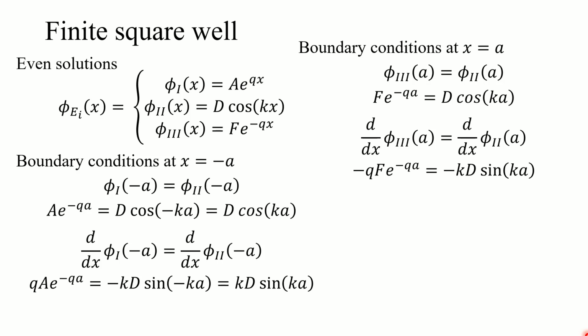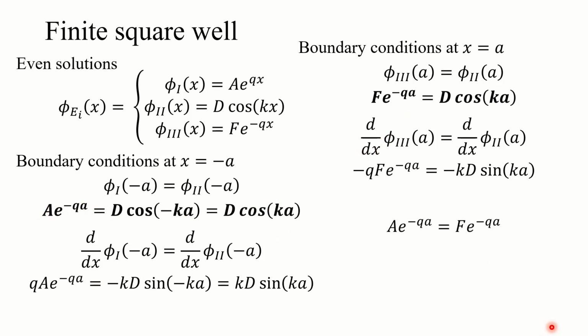Now, one thing we can notice here, because all we've sort of done is create the equations from those boundary conditions. Turns out these two equations, the wave function being continuous at both those boundaries, we have d cos Ka and d cos Ka, both equal to this, and that means that a e to the negative qa is equal to f e to the negative qa, or a is equal to f, right? So as we suspected, region 1 and region 3 are going to have those same constants, or the constants of those terms are going to be equal.